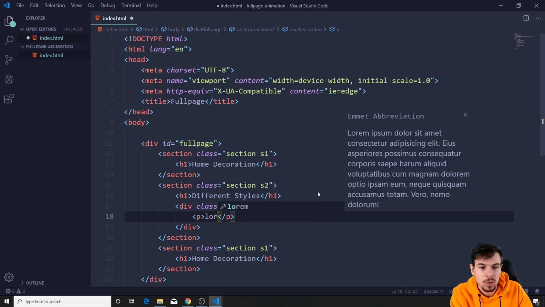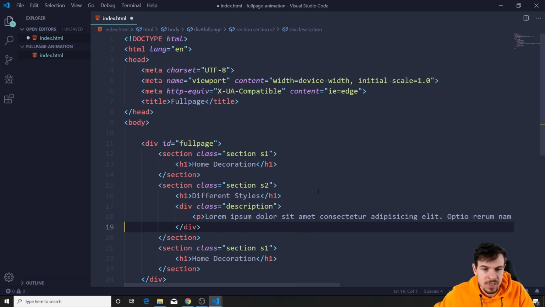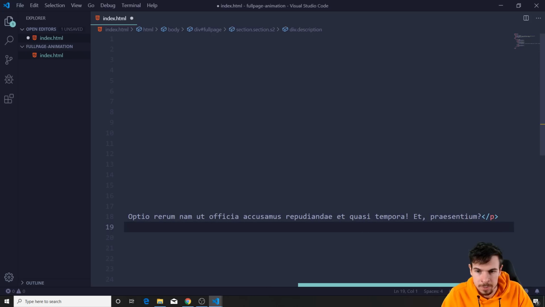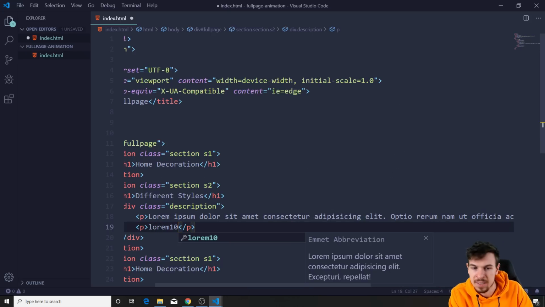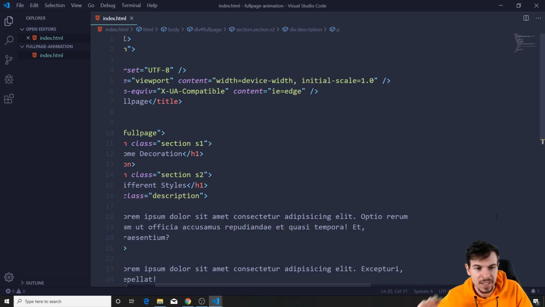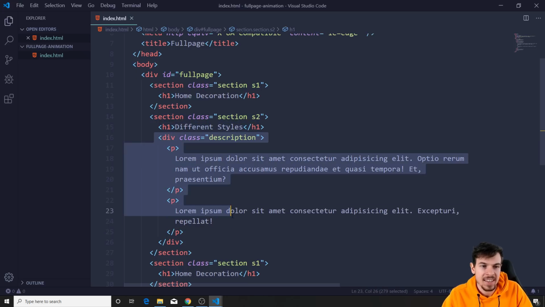So P, lorem 20, tab, and then another P tag with lorem 10, and then hit tab, and it's automatically gonna generate some filler text for us. So we have section 2 with H1 and a div with some paragraphs.